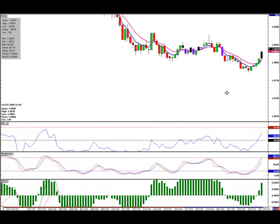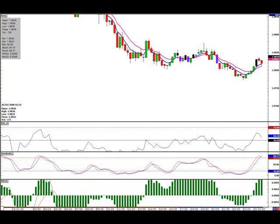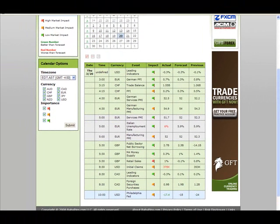So I'm going to zoom back my chart here on the 15-minute chart to around midnight. Okay, and now it's time to take a look at what news events are coming up for today. So I'm going to go ahead and take my Baby Pips calendar. You can see that today we had UK retail sales at 5:30, and the Philadelphia Fed Index, which was at 10. I know it's not a red event, but I've noticed it causes movement sometimes, so I do like to pay attention to it. Even though it is just an orange flag, I'd say it's more orange-red, if anything. And when I post my updates, I'll try to put out which news events I'm going to watch out for.